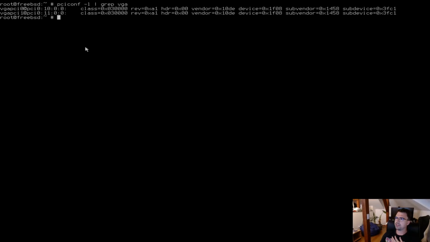So, two graphic cards. The first one is on PCI 0:10:0, and the second one is on PCI 0:11:0. So I'm going to configure this one as the bus ID. I'll right now switch to a browser.